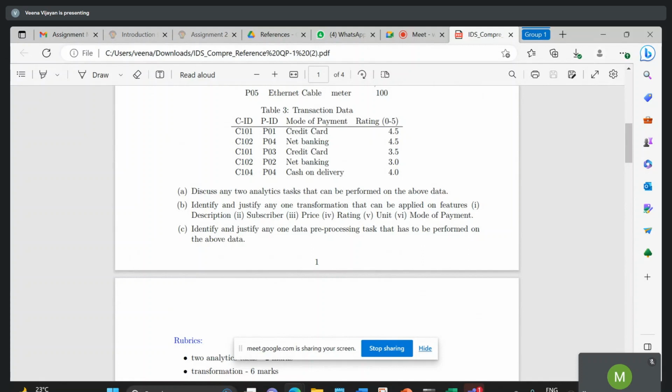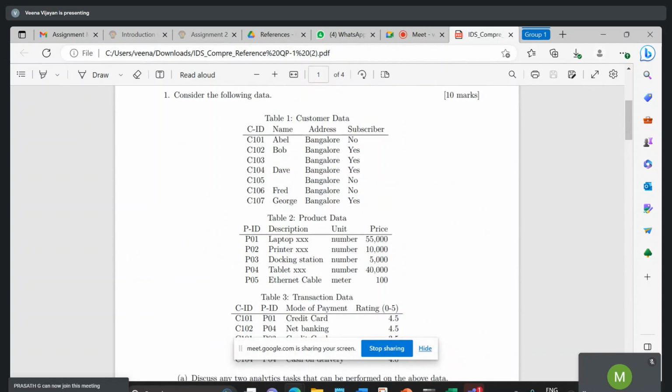Rating could be missing, so we can fill it with an average. I think rating is the outcome, and rating all data is there. I think in the name column, if you go up to the first table, some names are missing there. Okay, name is missing in the customer table. Okay.